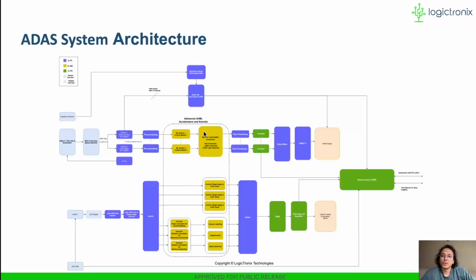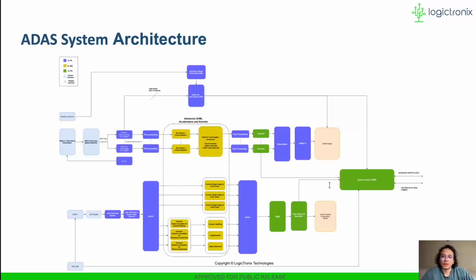On the upper path, we have ML runners which execute the detection models, object detection, light detections. These are done using the Vitis AI library. On the lower path, we have the LiDAR pipeline which runs range image to point cloud conversion, connected components labeling, ground labeling, and segmentation. As you notice, everything that goes to the AI engine is routed through the PL first. The PL handles the protocol and timing, and then the AI engine receives structured data, not the raw sensor streams.